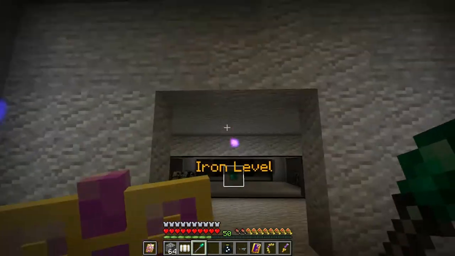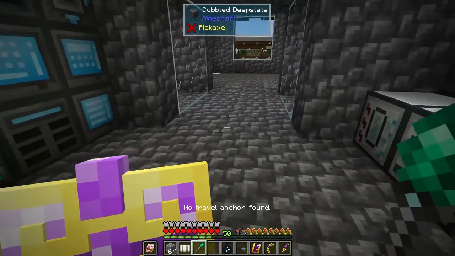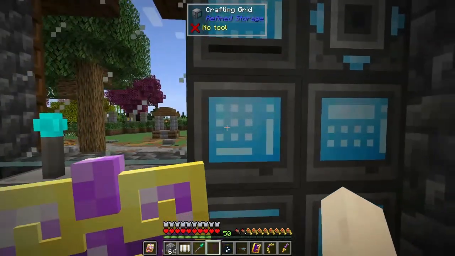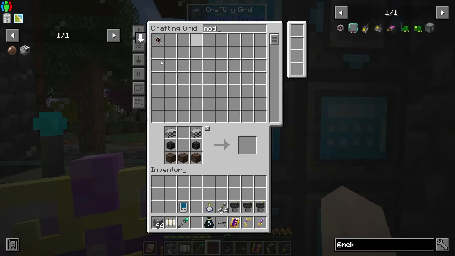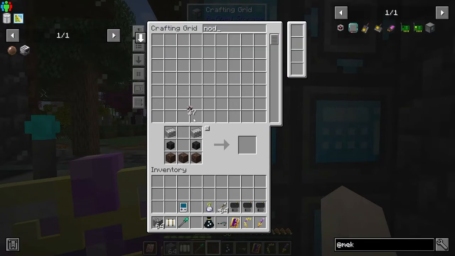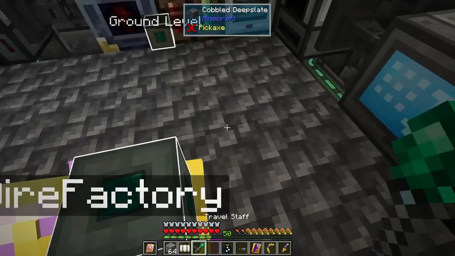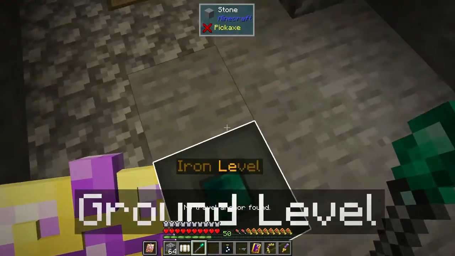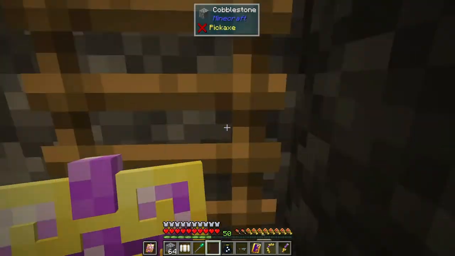Well, if I'd known that, I would have gone right to the Dire factory and gotten a node. And I have some cards on me. We got tons of nodes here. Oh, you know what? I'm crazy because I put the network transmitter down there and I didn't even use it. I could have done that from all the way over there.